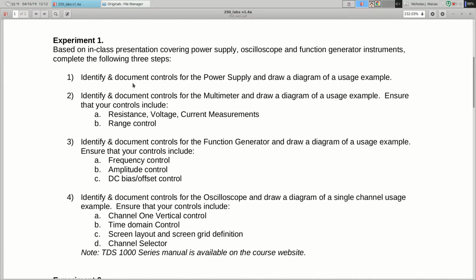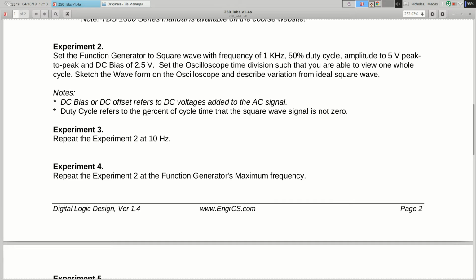So experiment 1 was looking at the equipment, drawing some pictures of them, showing a usage example, and there's not a whole lot I can go through on this. I'll look at what you did for that and make some comments if anything's relevant, but that's kind of self-explanatory. Experiments 2, 3, and 4, you were hooking up a function generator to an oscilloscope. An oscilloscope lets you look at a waveform that's changing in time. A function generator generates signals that change in time, so these go together nicely.